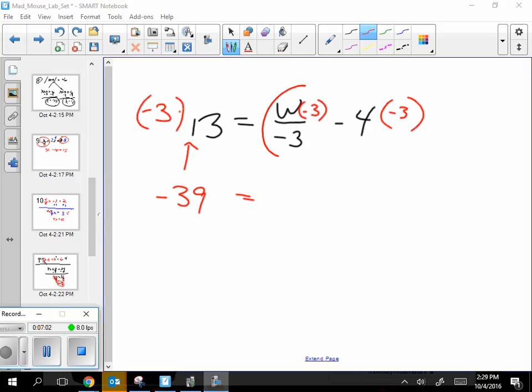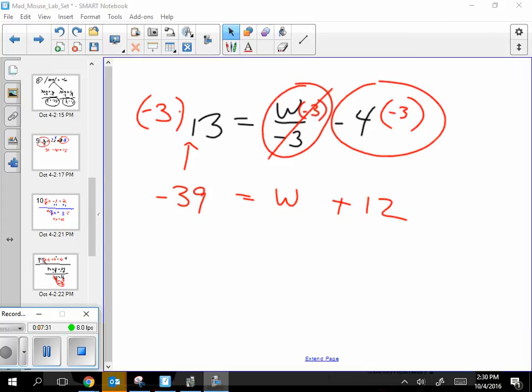Why did we do this? So that the 3's would blank. So the 3's would what? Cancel. I said blank, because like you fill in the blank, you know. So why did we do this? So that the 3's would cancel. All right. W minus, and then wait a minute. It's 2 minuses. I'm suspicious. Plus 12. And from there, this becomes a super easy problem. You just got to get the W alone, so just one step left. All right, that's all I got for you for today.